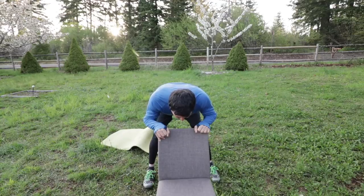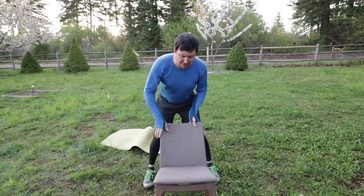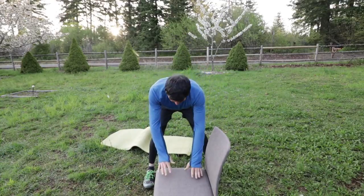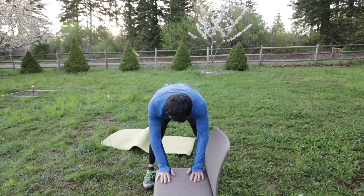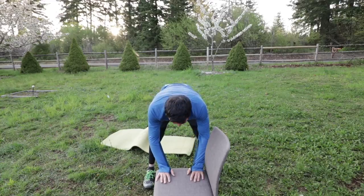and then 3 breaths. Exhaling, try to go a little bit further. Fight for it, going down. Now if you're more flexible, I'm not super flexible, but if you're more flexible, use the lower part of the chair if you can get down lower. When I first started, I guess it's been 4 weeks ago, I wasn't able to go anywhere near this low, and I am gaining on it.